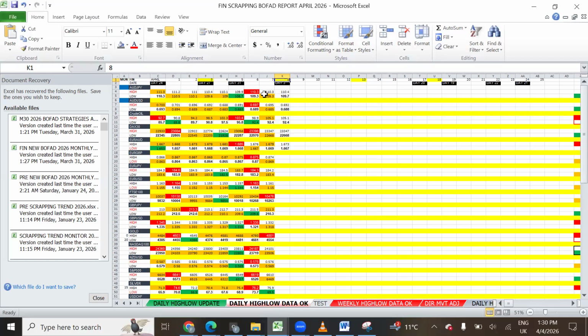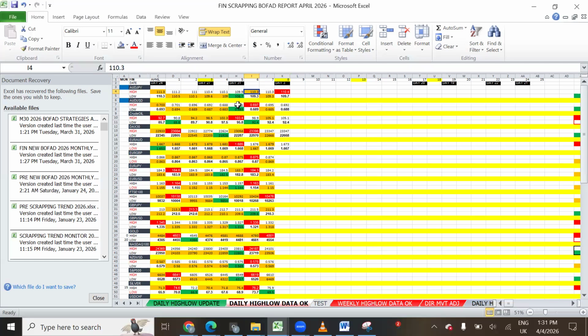So you can see now that this 109.7 is higher than 109.3. So because of that, the direction change is here for this period. But then if you look at this, this is 110.4 and the former red was 110.3. So because 110.4 is higher than 110.3, we're going to color this red and change the former red to a yellow.